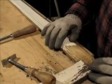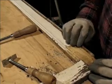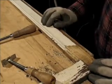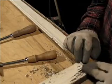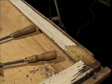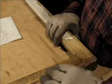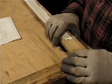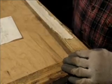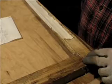Pretty good. I'll just continue that all the way around the sash. Oh, no, not all the way around the sash. Here I'm leaving the paint. I'll continue that across the bottom rail right here. Okay, that took 12 minutes to clean off that paint on the exterior face of the rail and just a few inches up the stiles.